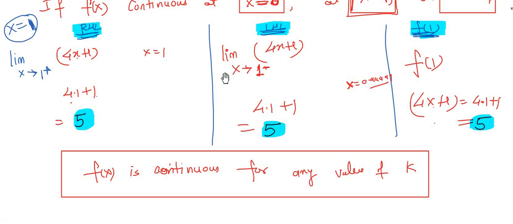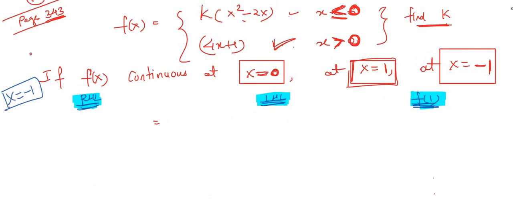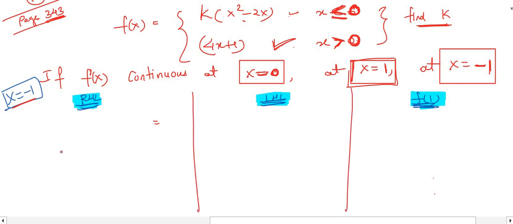Now we will do for next case, which is x is equal to minus 1. Okay, let's try it. So now we are doing at x is equal to minus 1, the limit checking. Okay, so for RHL and LHL we will calculate. So limit x is tending to minus 1. RHL, for RHL we will take a little bit more than minus 1, but not minus 1. So more than minus 1 it will maybe be minus 0.9999. Correct? More than minus 1 is this.